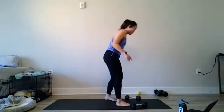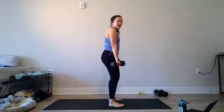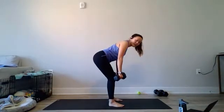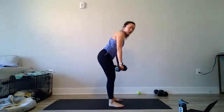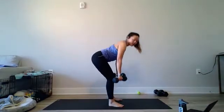Our second movement, we are starting with a Romanian deadlift. Legs with that slight bend, keeping our back straight, shoulder blades back. We push the hips back. We bring it down. Once your hands are parallel to the ground, right at mid-shin, we press up through our feet and stand up. So we're coming into just deadlift, 30 seconds, just like so.